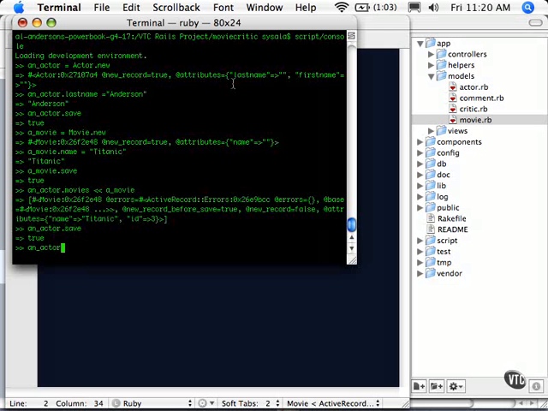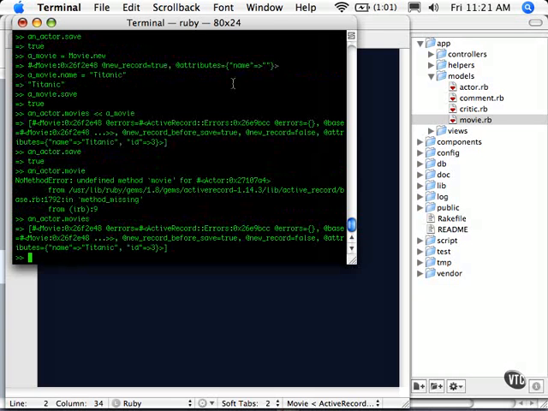And let's see what we get when we do movie. So I entered above an actor.movie, and I got an undefined method of movie because there is no movie, it's movies. And when I enter movies, you can see I actually get a list, and it's denoted by the little brackets here that I'm getting a list of movies, and it comes back with the name Titanic. So in order to access this any deeper, I have to get this particular movie and assign it to a new movie. But you can see that this relationship is established, and this is how we do it inside of Ruby on Rails to establish the many-to-many relationship.